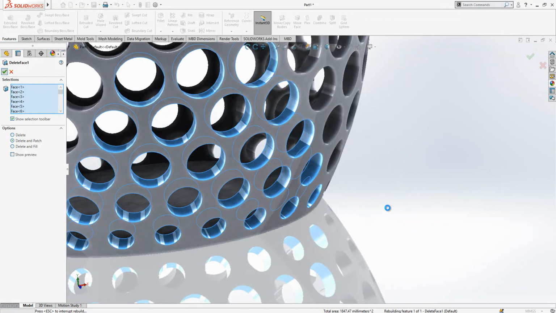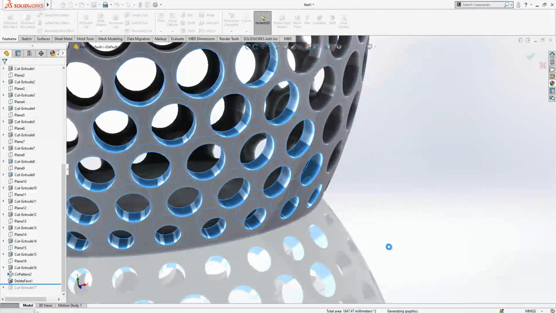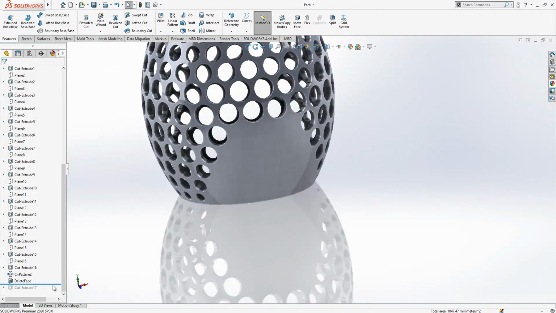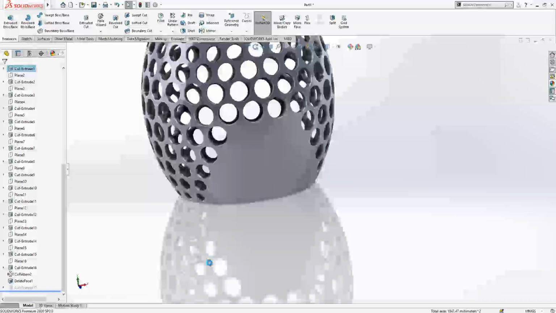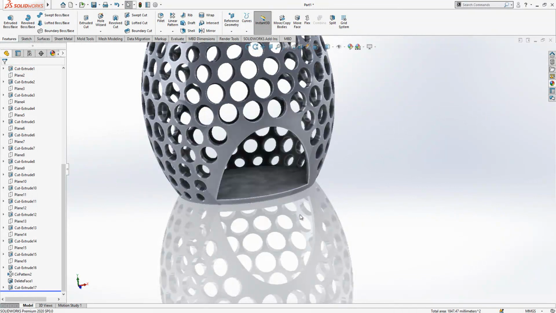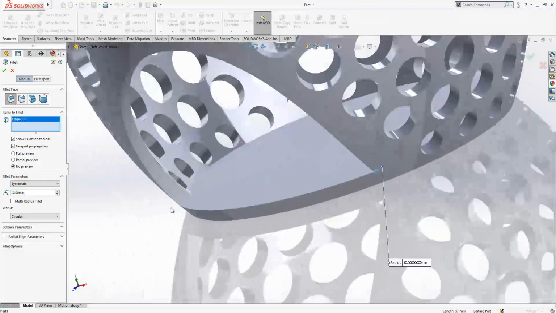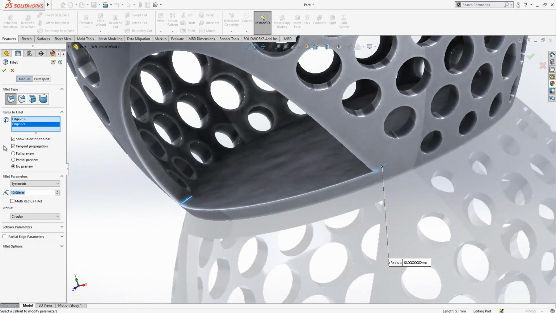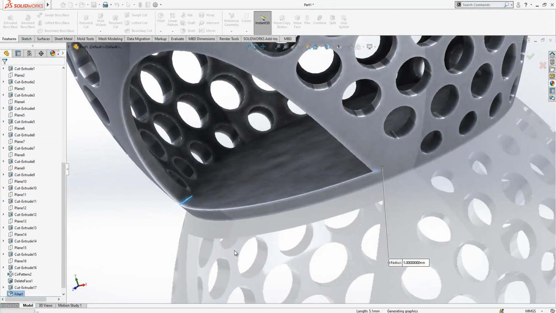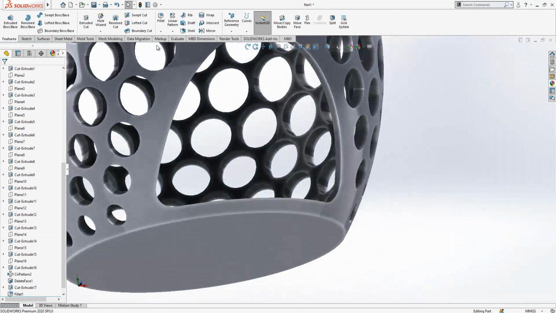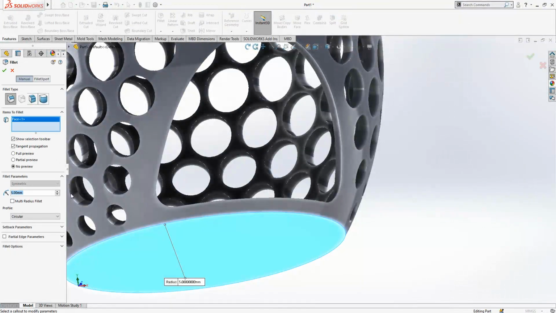Bear with me, guys, almost finished. I think it takes long, but yeah, this is the nature of this operation. What to do? At the end you get something really nice, and you won't find such a tutorial on YouTube. Here I do have radius 5, and here I will give it radius 2.